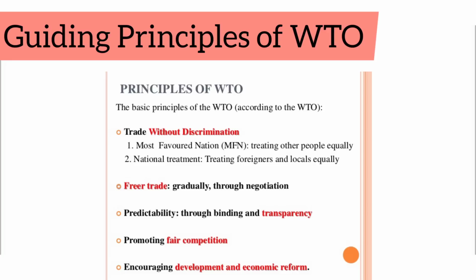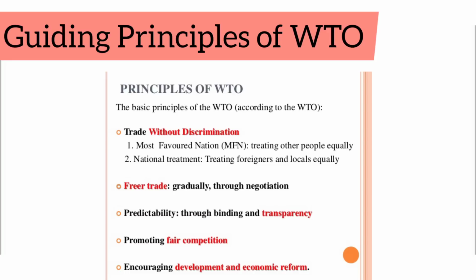The second principle is the national treatment principle. Here they said that a country should never discriminate between its products and foreign products. It must always treat even the imported or foreign products as if they were being made in its domestic area, because then there will be no discrimination.